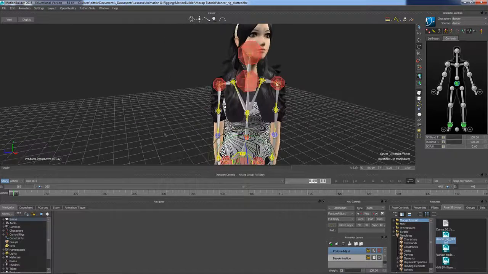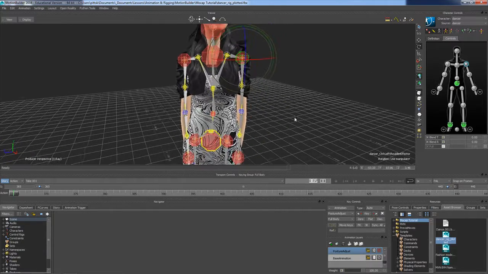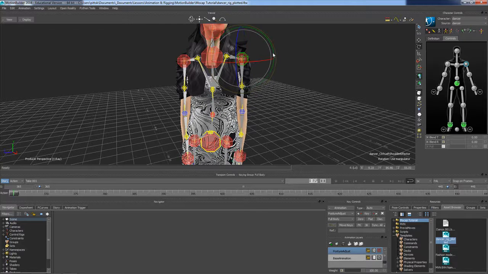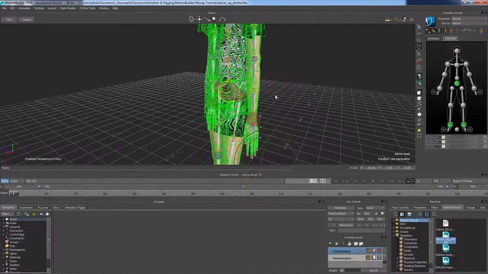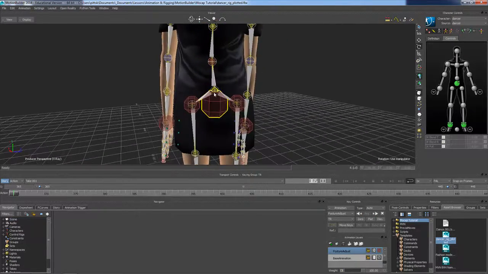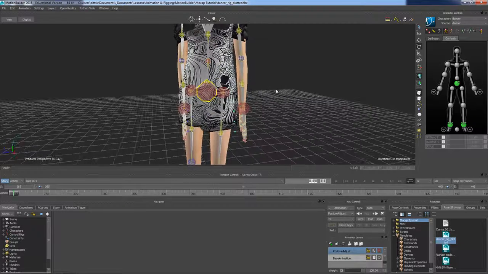So, I also need to grab the shoulders and rotate them so that the arms are not embedded in the thigh. Yeah, there's just a little gap between the two there.